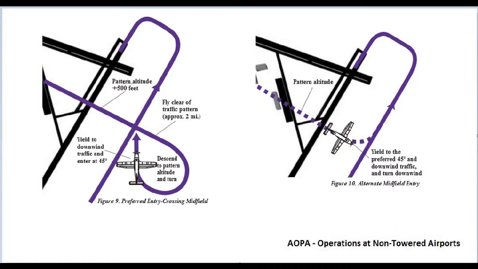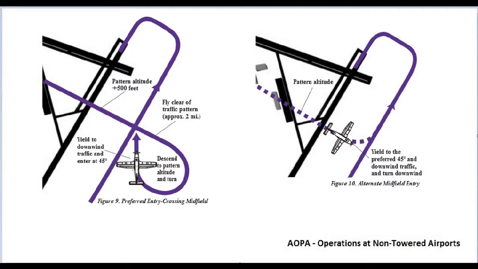So you would come in from the opposite side and fly about 500 feet above pattern altitude. If there are larger aircraft involved at a given airport, you may want to make that 1,000 feet. You will have plenty of time to lose that altitude. So you overfly the airport at midfield, and then you continue out a couple of miles beyond the pattern. And I tend to make this about 3 miles myself, the pattern distance from the runway being about a mile to a mile and a half. Keeps me still within about 5 miles of the airport.